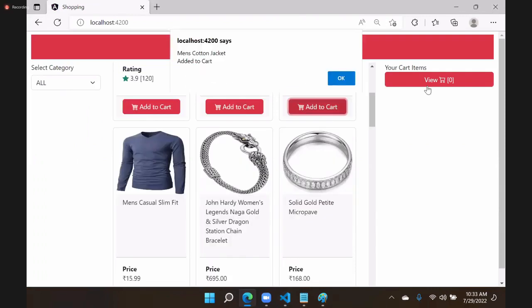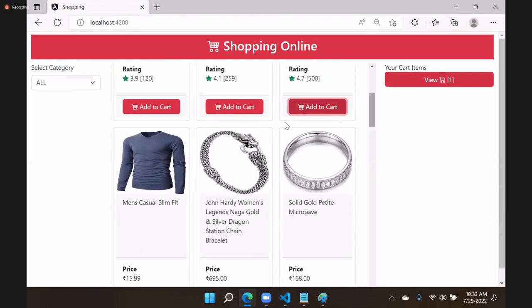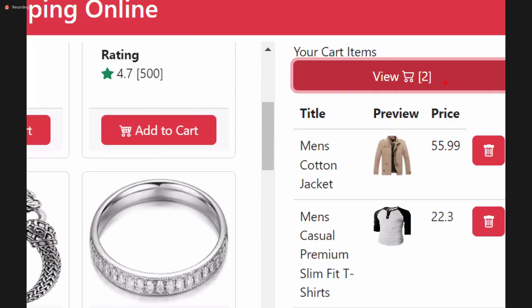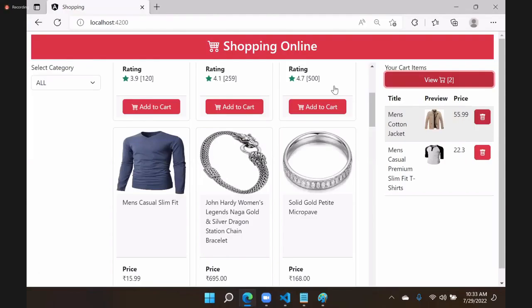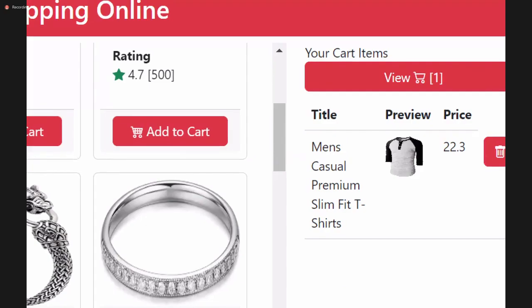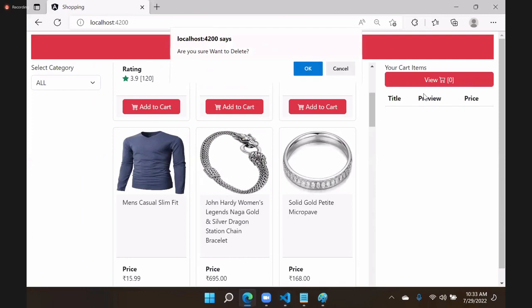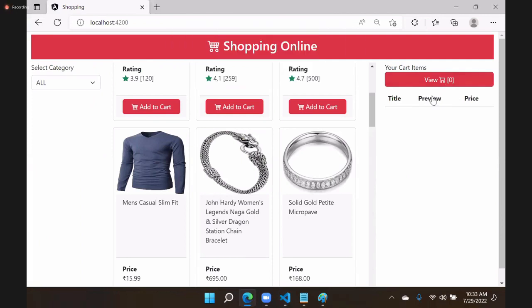So now you selected here, add to cart. An item is added to cart. So add to cart, second item added to cart. You have these two. Currently 2 items are there. I want to delete the first one. Okay. Now again it is 1. The item count is updated. I deleted this also. Okay. Now it is 0. No items are in the cart.